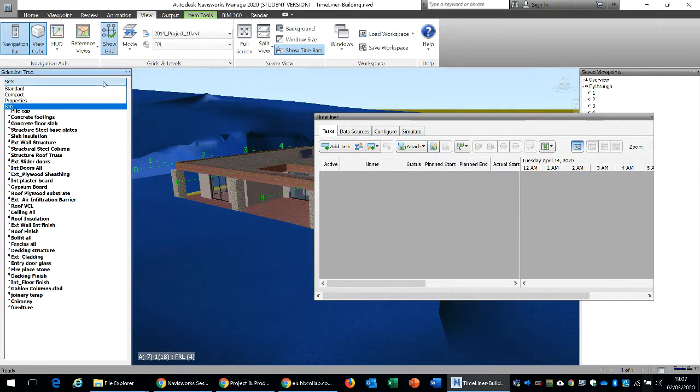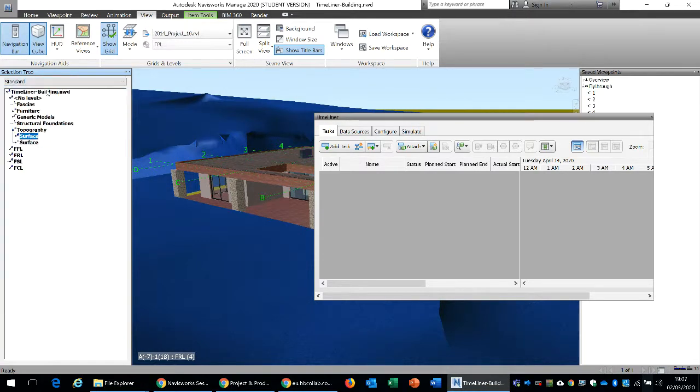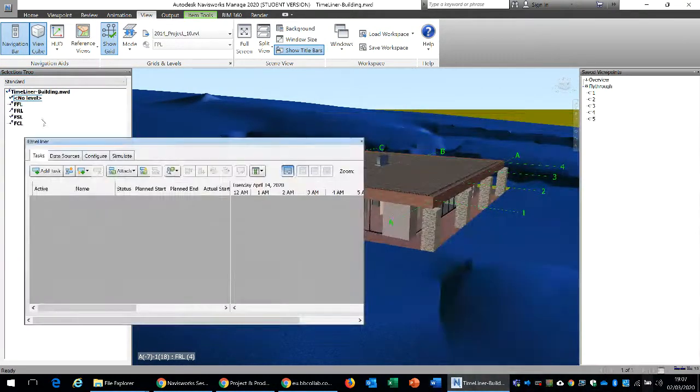The other way could possibly be, we could look into the way this model has been structured. For instance, the model is divided into different levels.